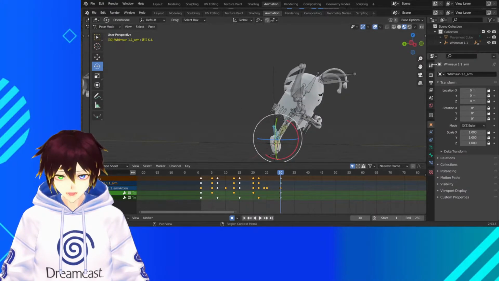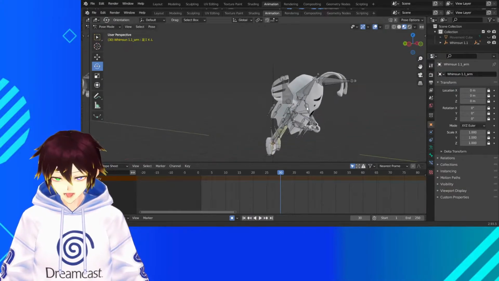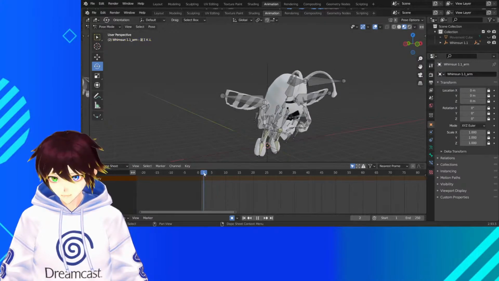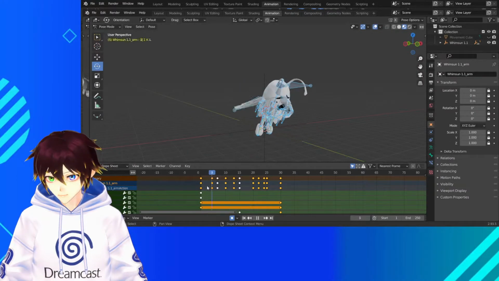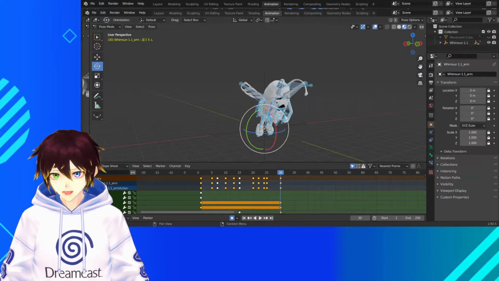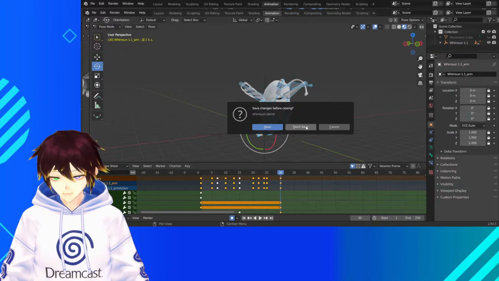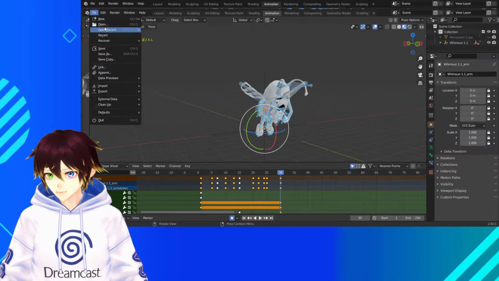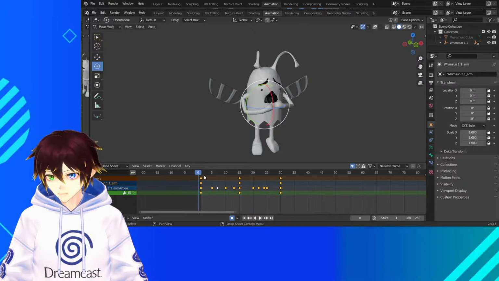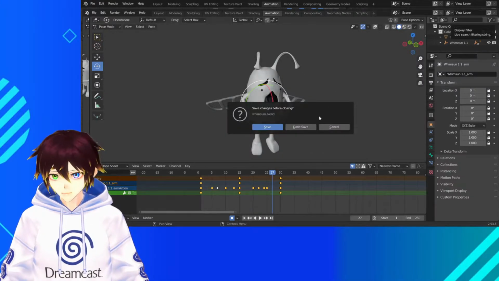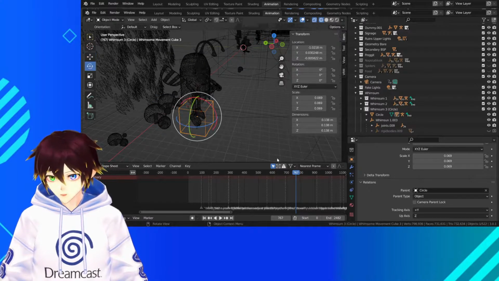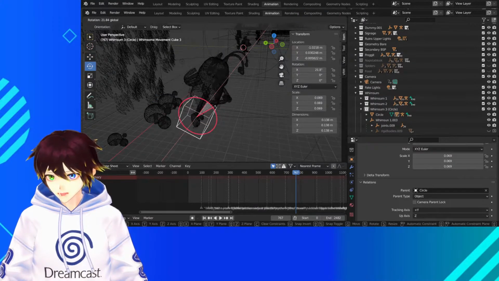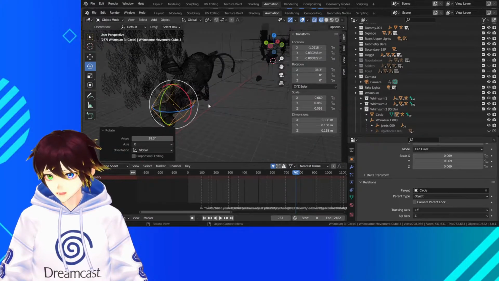I was going to say move the legs, but the problem with that is the legs are already pointing down. Instead, that doesn't look too bad like that. So at least I know I can just change that by messing around with the pivot point. I won't save that the way that it is. I'll just quickly make sure that that is... Yeah, that's the same file that I had before. That's okay. Don't save that. And then when we go in here, I can just change the pivot point. In fact, I don't even need to do that. I could just change the box by having the box be at like a 45-degree angle here or something.